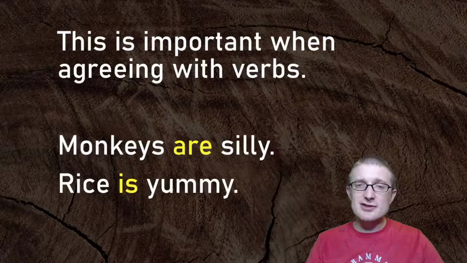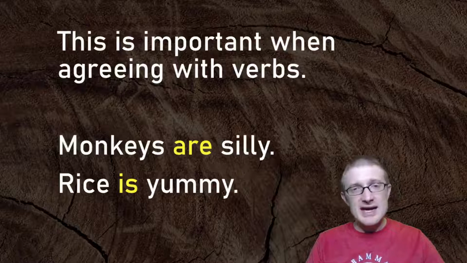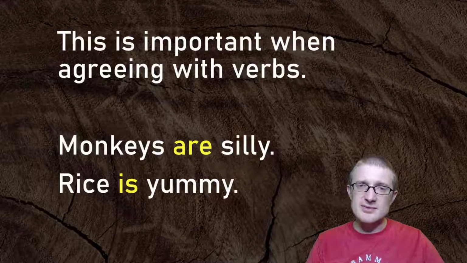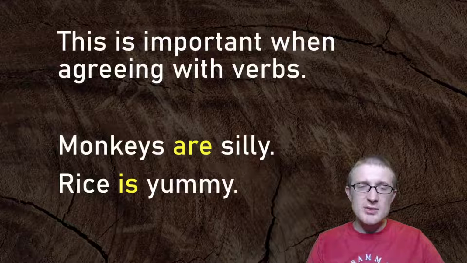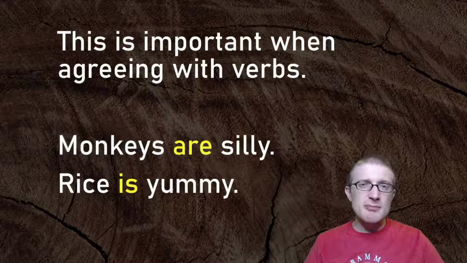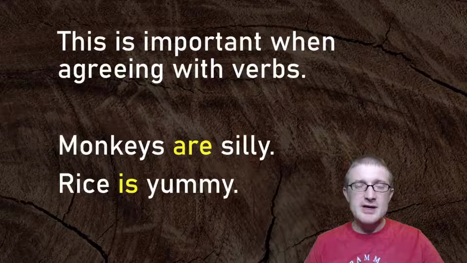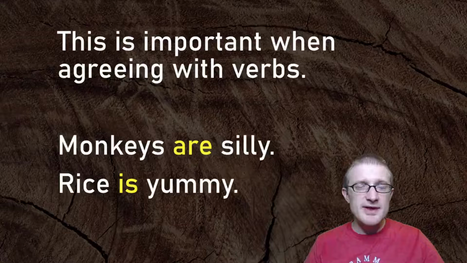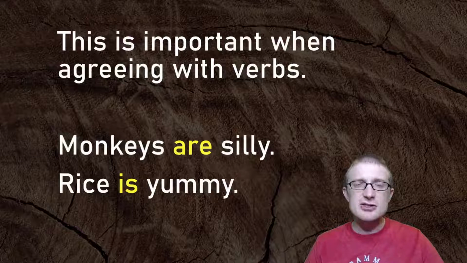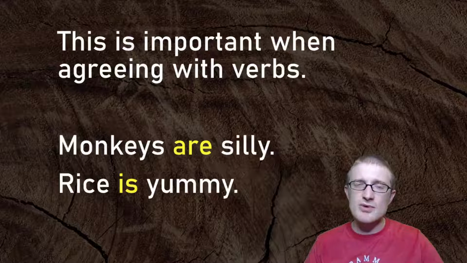Now, again, English can be a little bit tricky because we sometimes have a word that we count and sometimes we don't count it. So it can be either one, countable or uncountable. We'll look at those in a later video, but I just want to say, remember, if it's a special name, put a big capital letter at the beginning of the name because that's a proper noun. And if you're talking about more than one thing, make sure to put that S sound at the end. Cats, dogs, monkeys. Get that S sound at the end to show that you're talking about more than one.